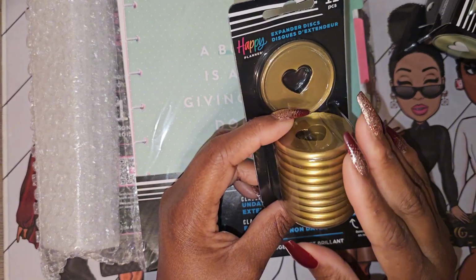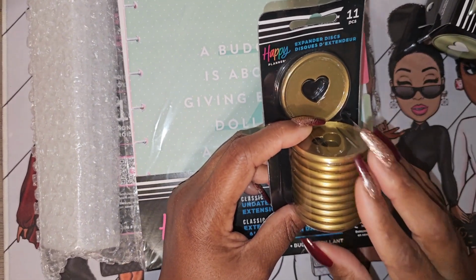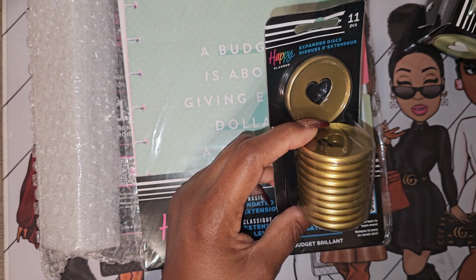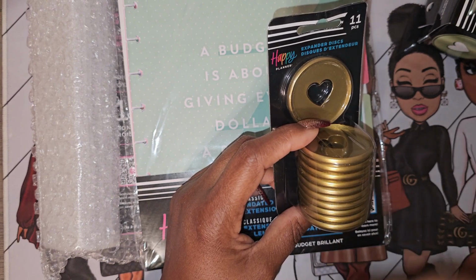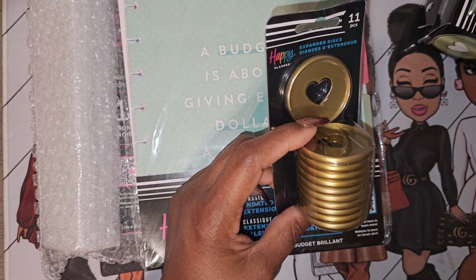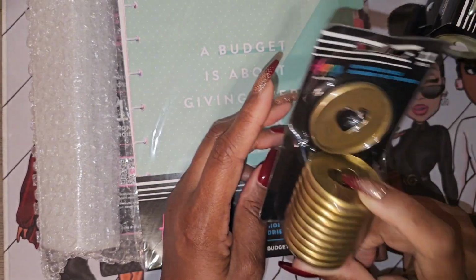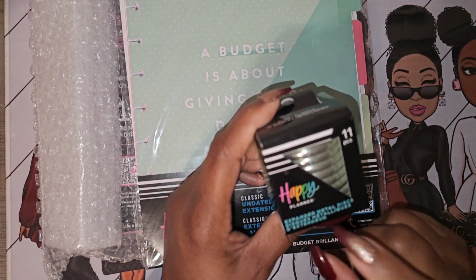But what I'm going to be using these for is because I don't keep my whole year in my planner at one time. So after the month is over, I take it off the disc and just put it away. This is the first year I'm actually keeping the months. Before, I was just throwing them away. And I realized with doing that, because I'm using stickers and the travel sheets and everything else that's in there, the planner, by the time I get to December, is going to be super thick. So I figured I would get a set of expander discs, and that's what I'm going to be using these for. These are the expander metal discs.